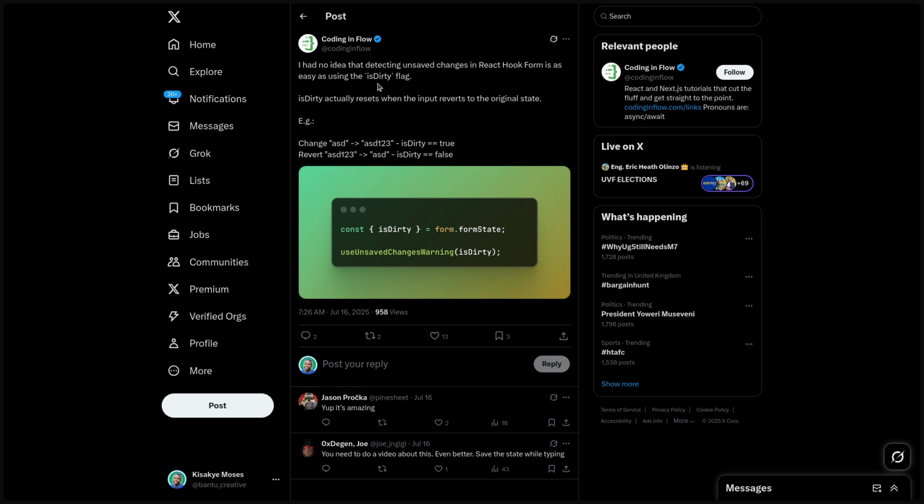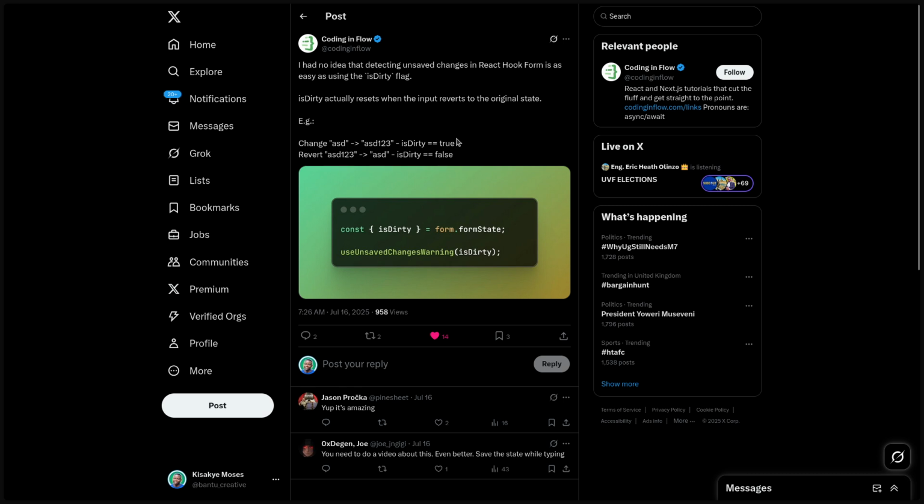It's also there in TanStack, but if you've been using it in TanStack forms, then you must have experienced some issues, some bugs before, where isDirty always stays true. But with React Hook Form, the value resets immediately when the input reverts to the original.